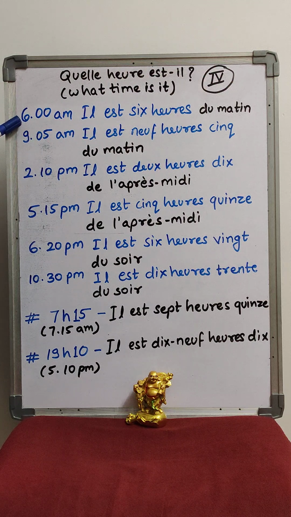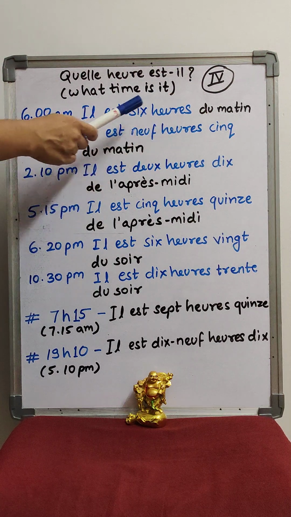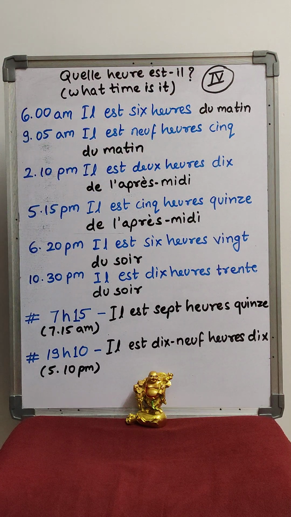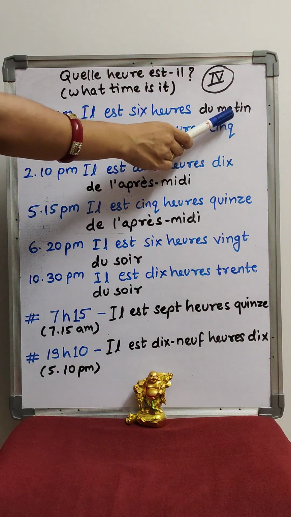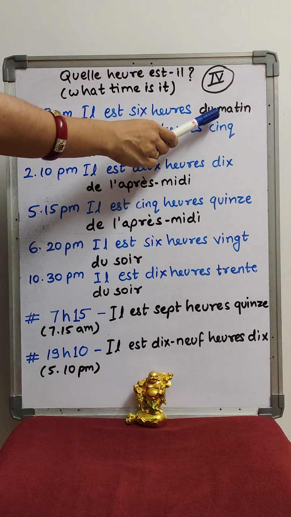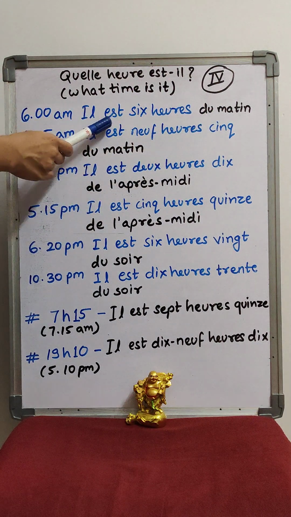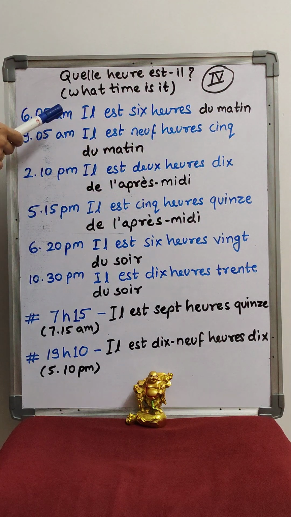If I say it is 6 AM, from AM we understand that we are talking about morning 6. There is no confusion. They already understand if you say only il est 6 heures that you mean morning 6. But for our understanding, we write du matin instead of AM. That is morning time, till 12 p.m. Il est 6 heures du matin means morning 6 a.m.